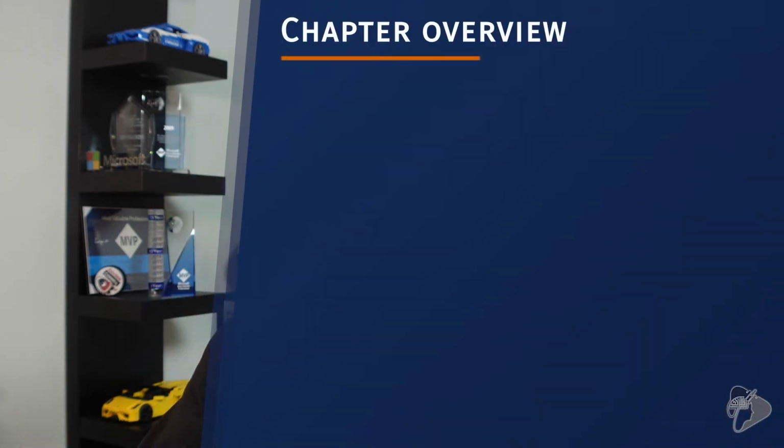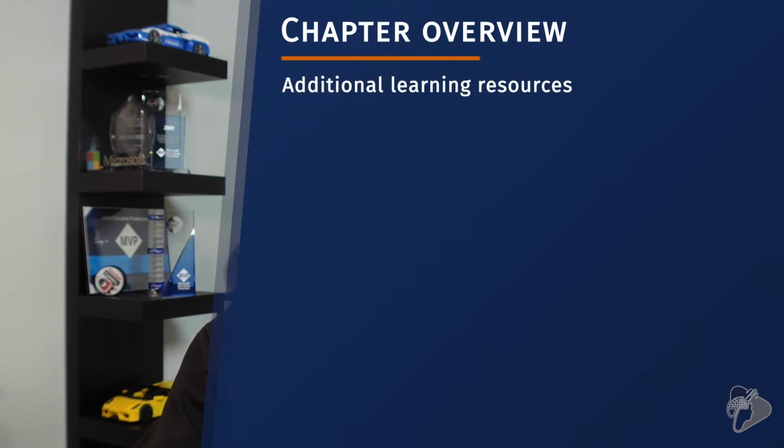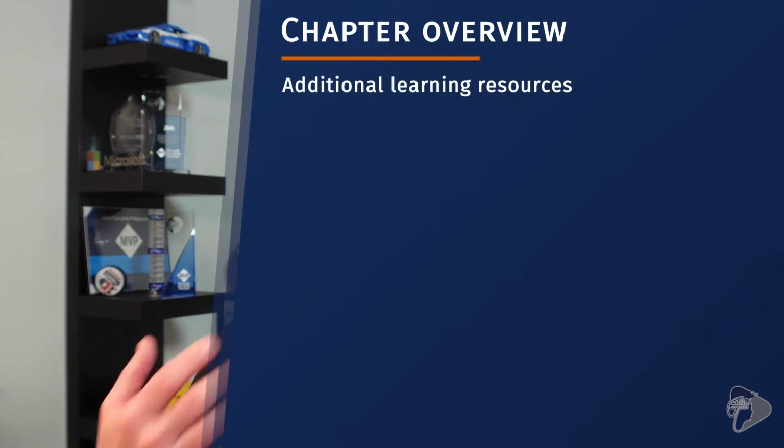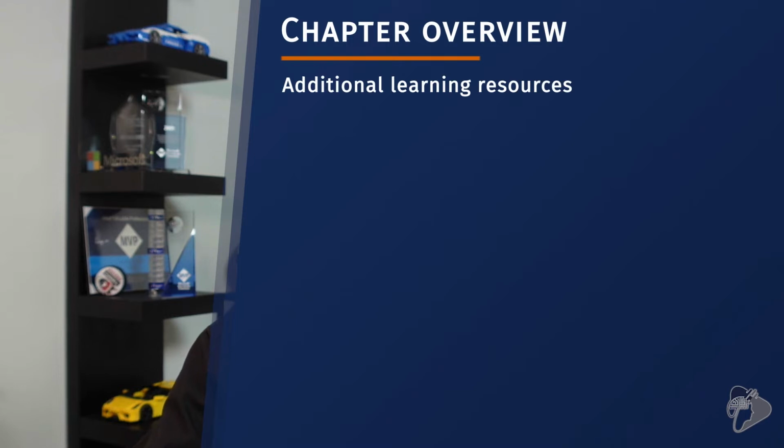Now let's take a minute to explore what lessons you'll find in this chapter so that you know what to expect as you proceed through the Microsoft Graph chapter. In this current overview lesson, you've learned what the Microsoft Graph workload is all about. And on the next slide, I'm going to wrap up this lesson with some additional learning resources. So be sure to check the notes for this lesson under the video below for a collection of all the external references I use throughout this chapter.